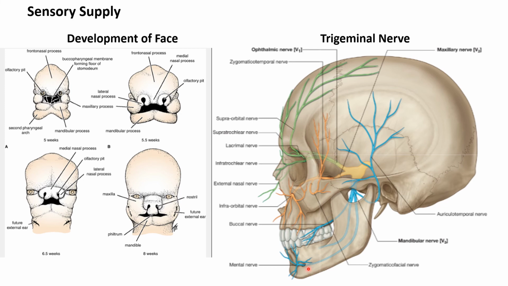So together, all these nerves are going to be supplying the face. But to make it easy, we divide the face into 3 zones. What you have to remember are these three zones, the ophthalmic zone, maxillary zone and mandibular zone. You just draw these 3 zones, and within them these divisions and branches which are ultimately supplying the face. The ophthalmic zone is ultimately the derivative of the frontonasal process. The maxillary zone is basically the derivative of the maxillary process, and the mandibular zone is basically the derivative of the mandibular process.